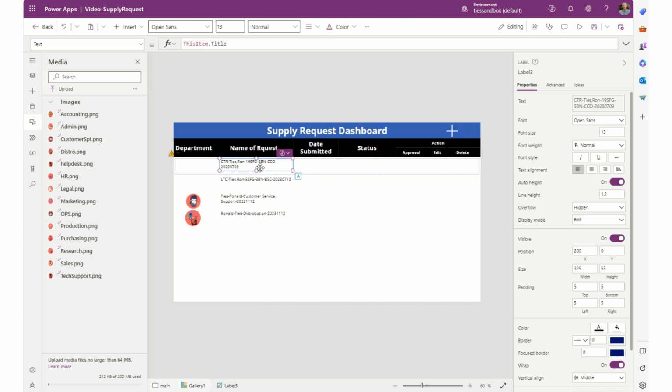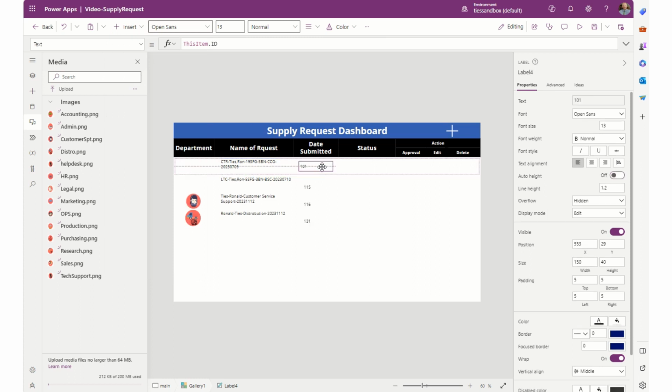Next thing we're going to do is date submitted, because the title field is what we need in here. As you notice, I combined data. Next, we're going to go date submitted. And for that we're not using ID. We're going to use Created.